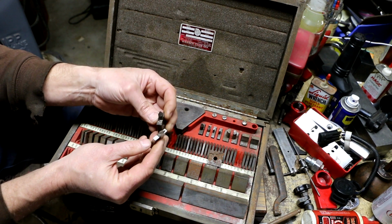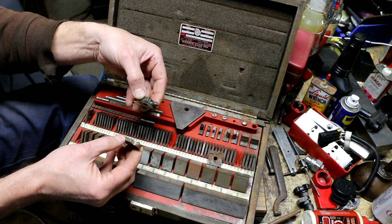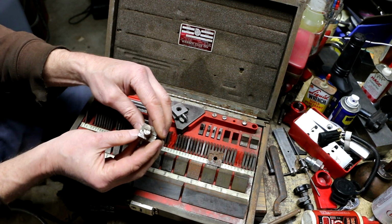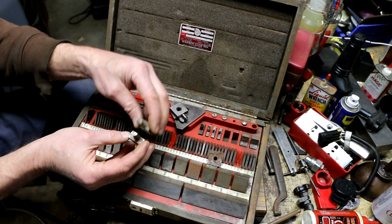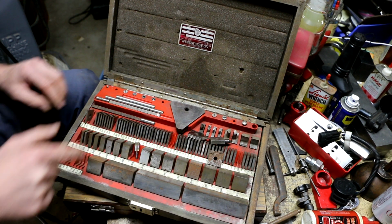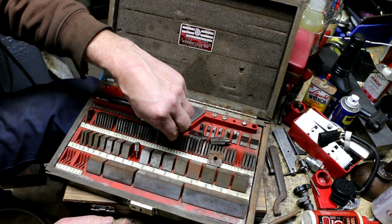The other thing you could do is you could take 2 like this, and stack these together, sandwich blocks between these, and then you could make a very accurate point-to-point measurement. You could also, using these, do very accurate measurements from a hole to a hole. So it had a lot going for it. Unfortunately, the surface rust has gotten to it, which is not good at all for gauge blocks. But a lot of these are actually still probably going to be mildly useful.